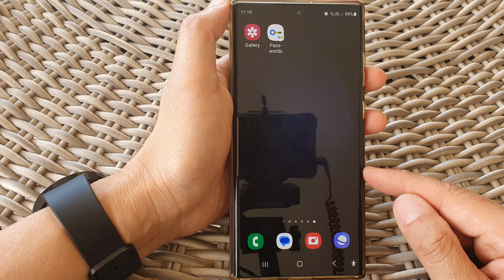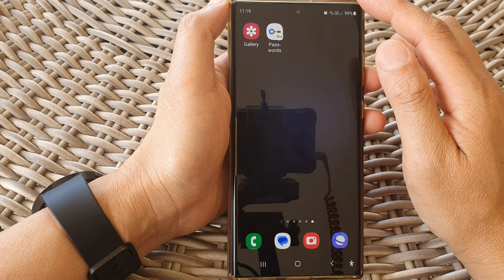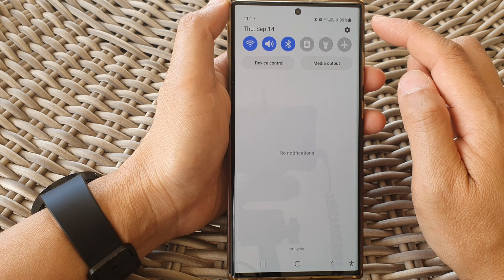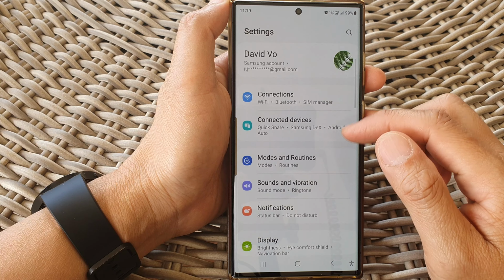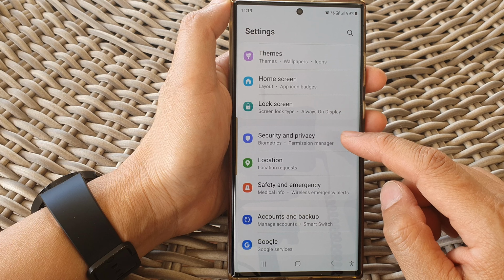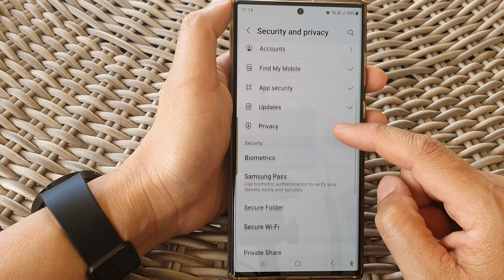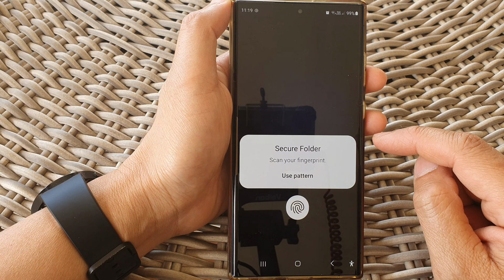First, tap on the home button to return back to the home screen, and from the home screen swipe down at the top, then tap on the settings icon. In the settings page, scroll down and then tap on security and privacy. Next, we go down and tap on secure folder.